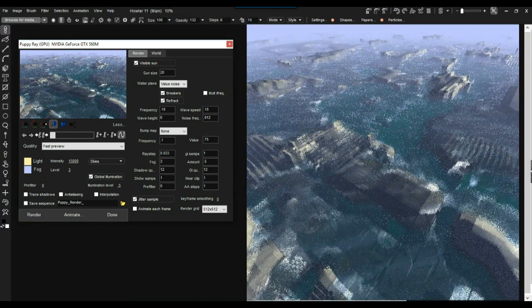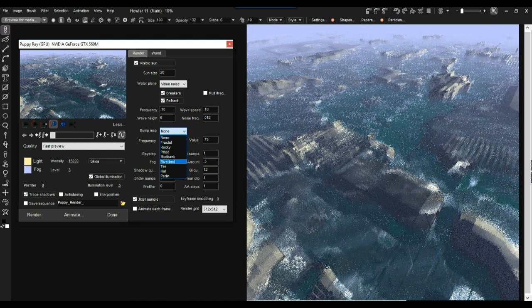It'll be difficult. Oh, we see a little bit here. It'll be difficult to really see it until we go to the final quality. So one thing you can do also is trace the shadows. And do you want interpolation? Well, yes or no. There's a choice. Let's try without.